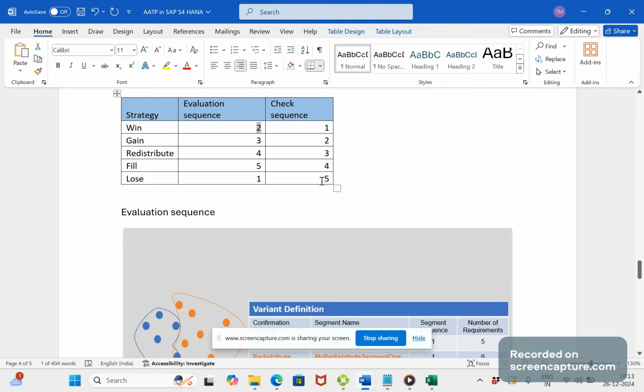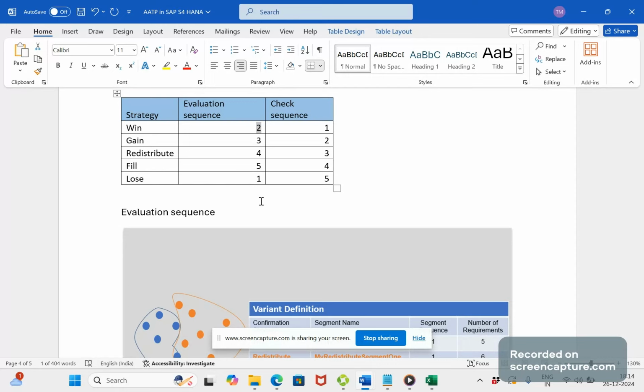The check sequence defines the order in which the strategies need to be processed, and accordingly the quantity should be redistributed. So the check sequence will be used to distribute the quantities. The evaluation sequence will be used to distribute the orders, whereas the check sequence will be used to distribute the quantities among the different strategies.